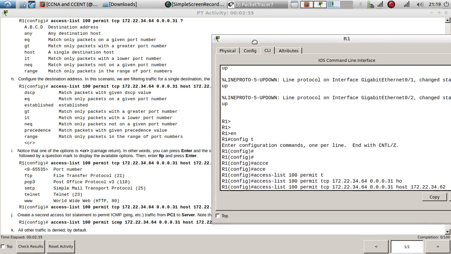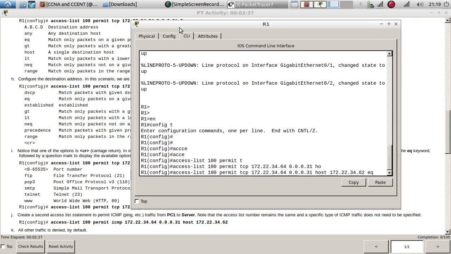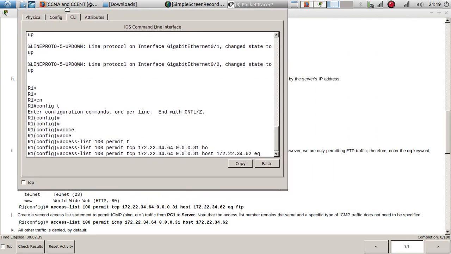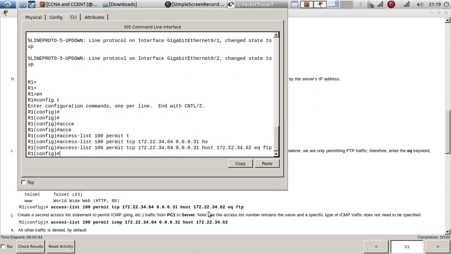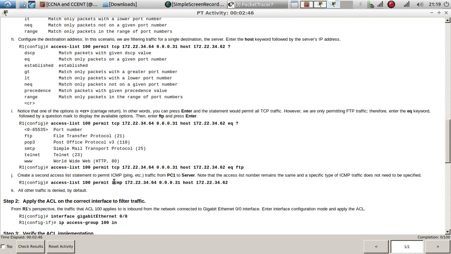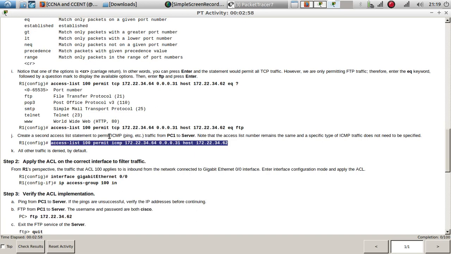And then at the end we need to do equal to FTP, because we have to give that computer FTP access. Now the other one, we also need to permit the same network access to all ICMP.